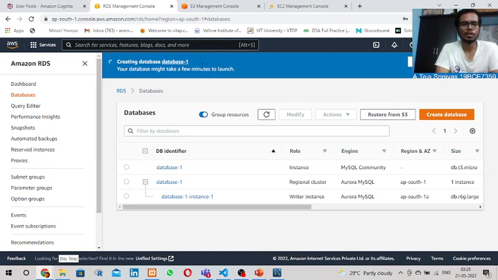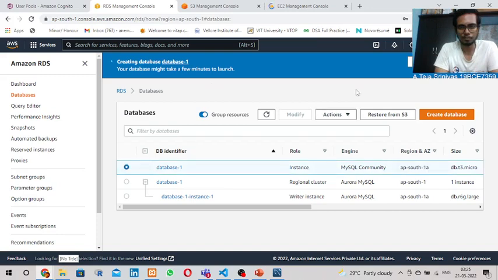It's mentioned that it takes a few minutes to launch, and I have already taken a sample database before, since it's taking too many minutes. So I'm going to the sample database here and clicking create database.